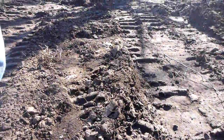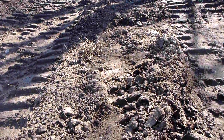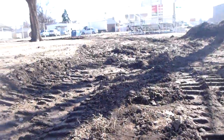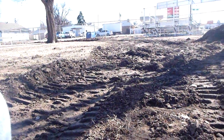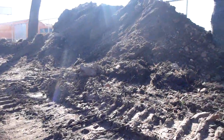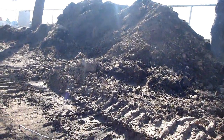Hey folks, well after about 5 hours of frustration at Barber Park, I decided to head home, and I stopped by the ball field where I found those 4 dimes at the construction site, and I noticed there's more earthwork going on, so I had to stop in and hit it.